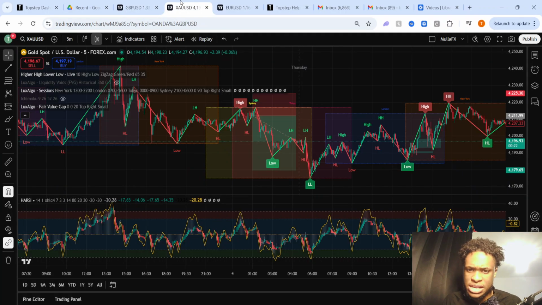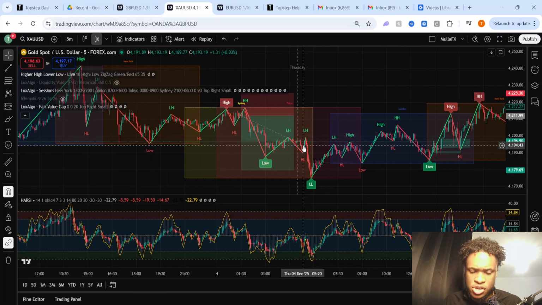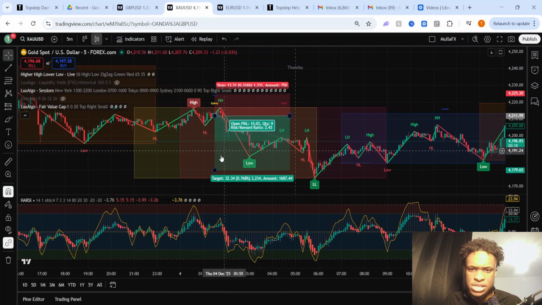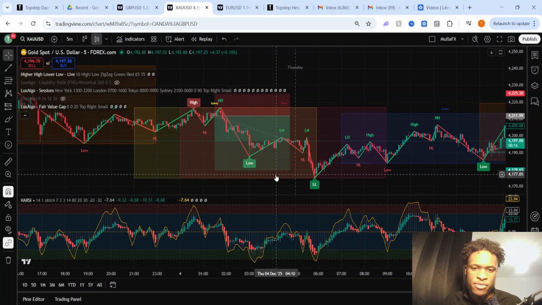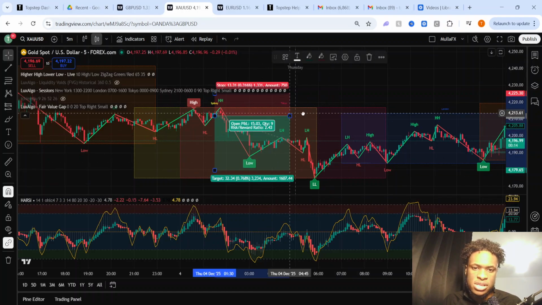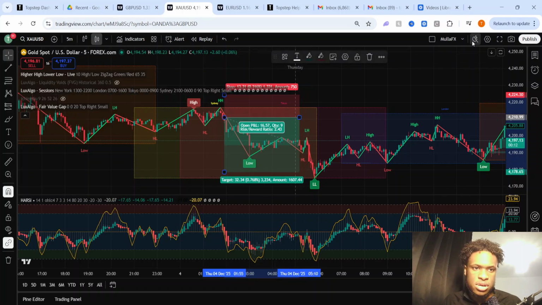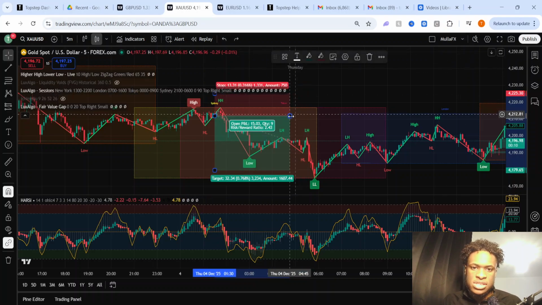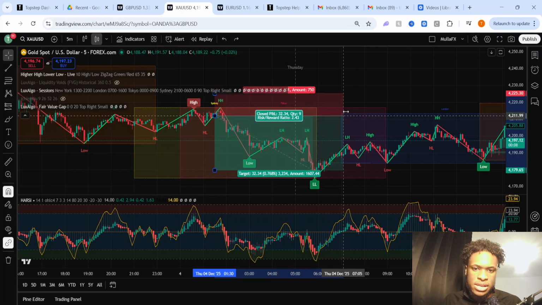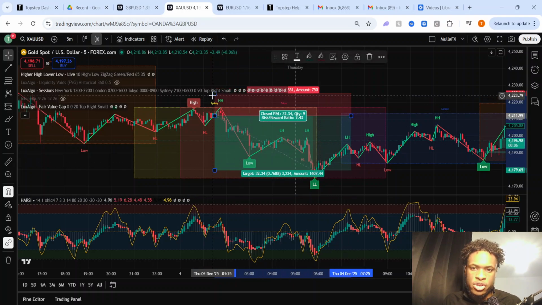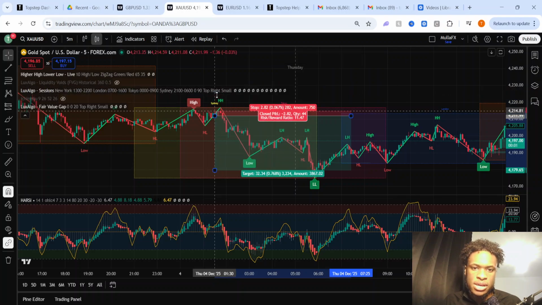But what I do trade in Asia session a lot is gold. I love trading gold in Asia session. Very consistent, knows exactly the move it wants to make as well. He knows exactly where it needs to go as well, and even though it may take a little minute for you to get your full TP, honestly it makes sense.